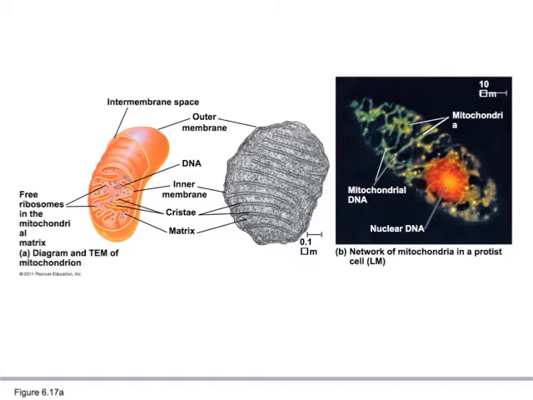And here is that picture, a much better drawing, I promised you, of those mitochondria. So here's the intermembrane space. I'm going to try to trace it. Very good. And then the outer membrane. And here's that free-floating DNA that you get from your mom's side, that maternal mitochondrial DNA. And then there's also free ribosomes in the mitochondrial matrix, making their own proteins, with information from the DNA sent to those ribosomes.